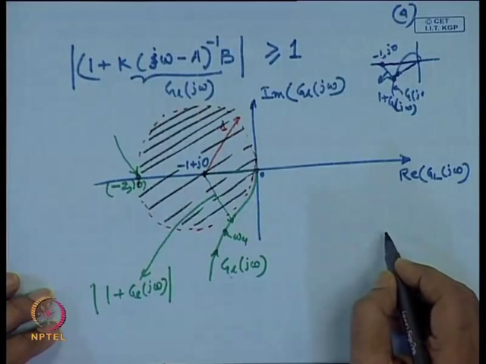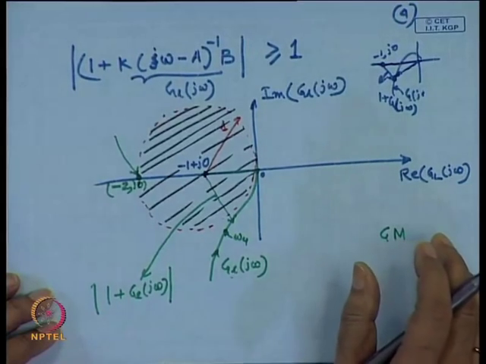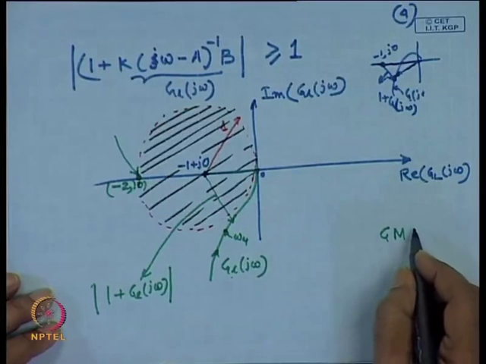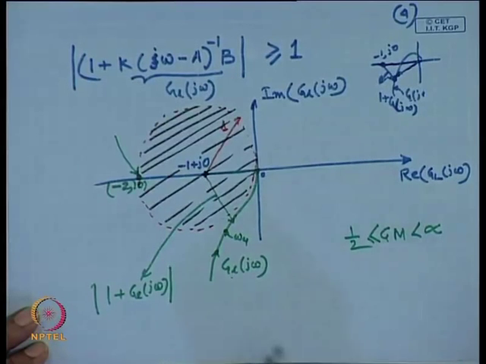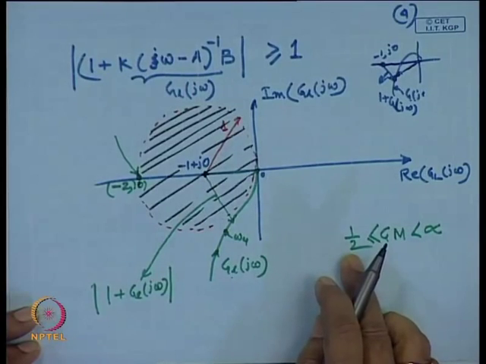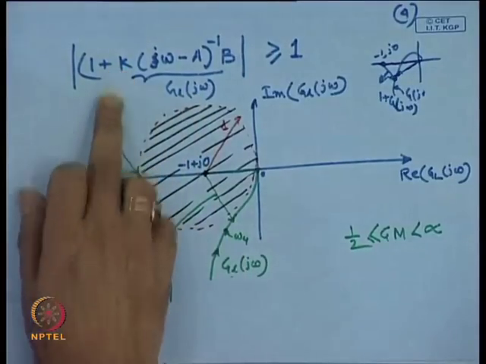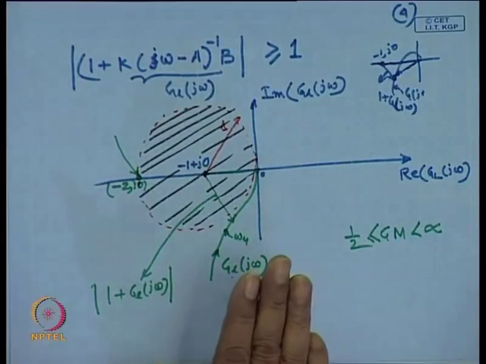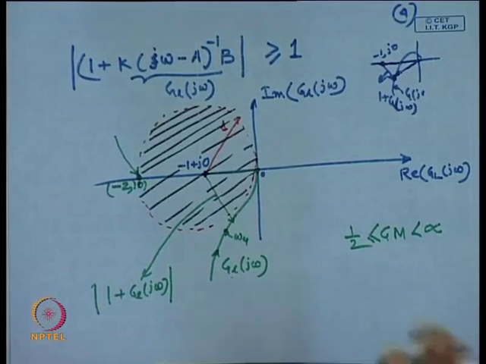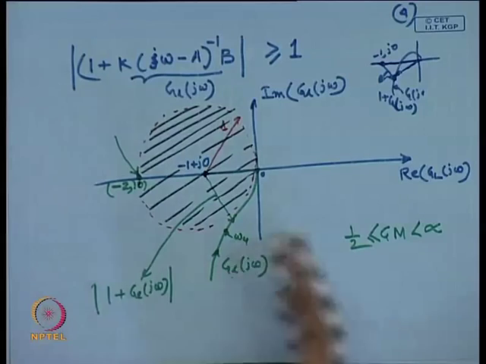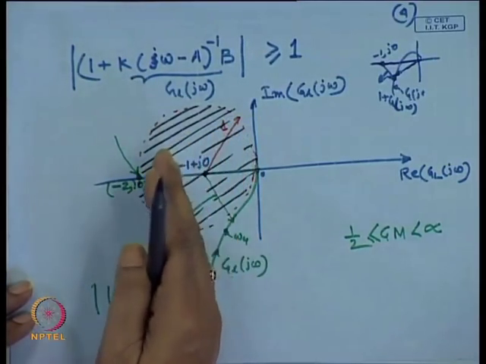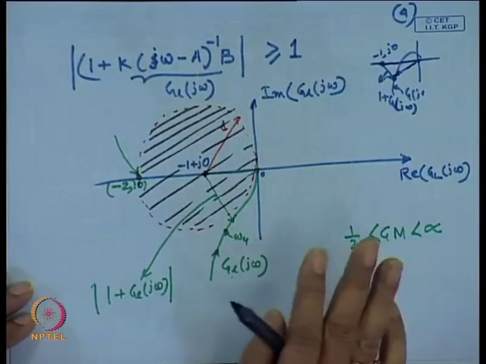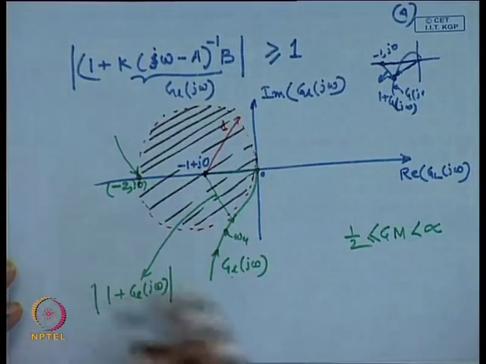So we can say that the gain margin of the LQR designed controller based control system is that we can increase the gain up to infinity and decrease the gain at least by half. So our gain margin is from infinity to half. Let us call the present gain that we got 5. You increase the gain 5 up to infinity, by a factor of infinity. If due to some reason the gain is decreasing, and it is reduced by a factor of half, then I can guarantee the system will remain stable. It will not become unstable, but below this it has to be investigated further. But this is the range of gain margin.